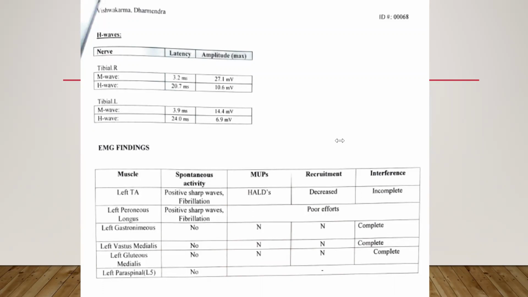Ma'am, it is easier to differentiate if it is at the fibular neck, because the short head of biceps femoris will be spared, so it is just the distal weakness. But if somebody has short head of biceps femoris also weak, now what will you do? Whether it's a fascicular division of common peroneal nerve, or you want to know if it is a sciatic nerve. Ma'am, we'll see the tibial innervated muscles, like the other hamstrings, and gastrocnemius and soleus. If they are also involved, then it indicates sciatic neuropathy, ma'am.